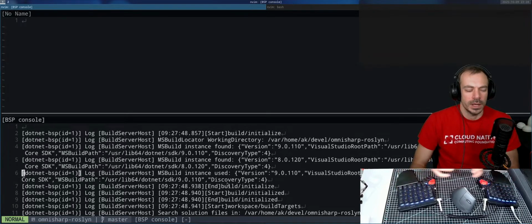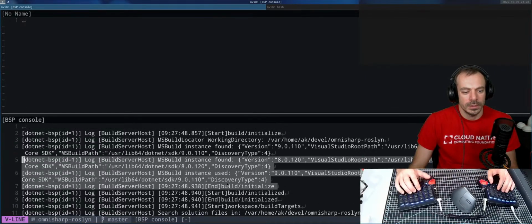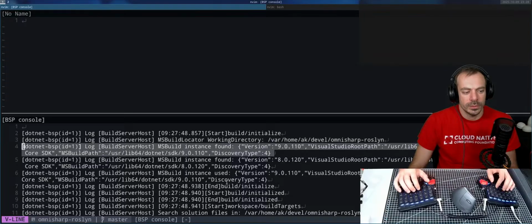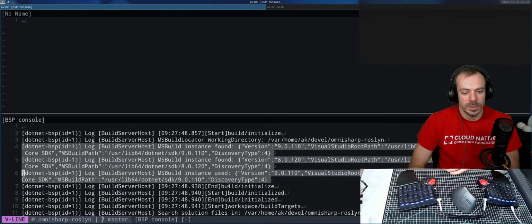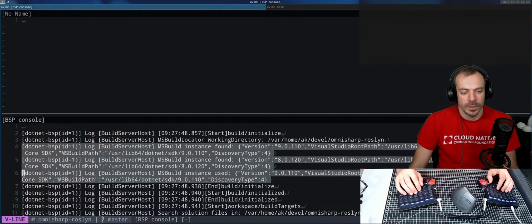So actually, really, when I define on the .NET BSP project that it should use the latest runtime, then it's also changed this behavior, because before it was not able to find the SDK 9.